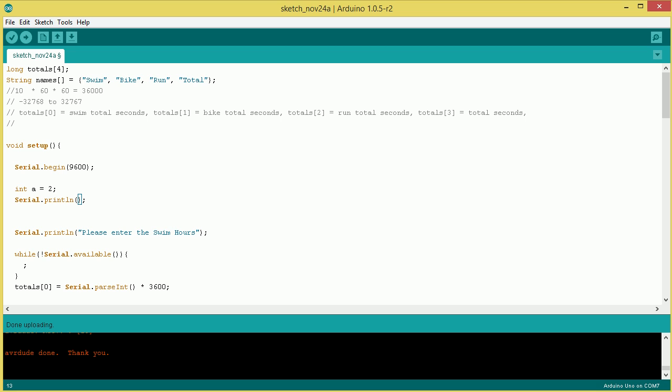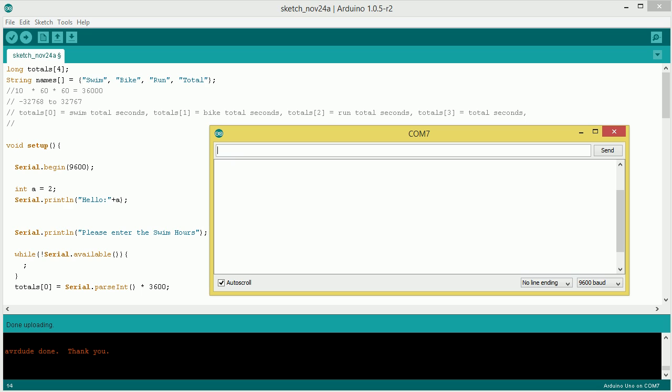For example, if I were to say "hello:" plus A. So in my head, what I want to happen is I want it to print out hello colon and then the value that is stored in the variable A. If I upload that, that's not what's going to happen, and I guess it might print out LLO. Let's have a look. Yeah, it does. Okay, so that's definitely not what we meant to happen, but it is what's happened.